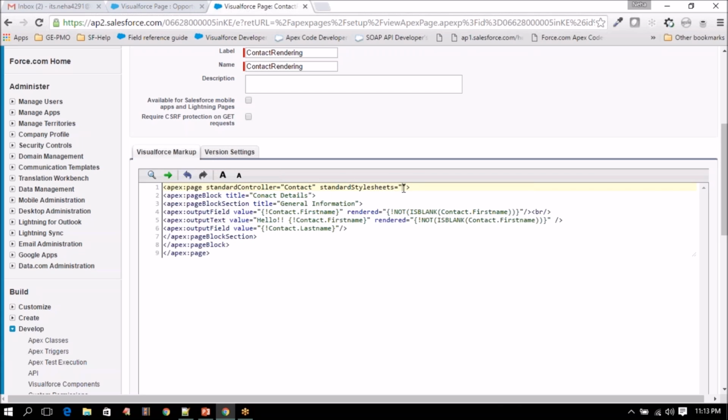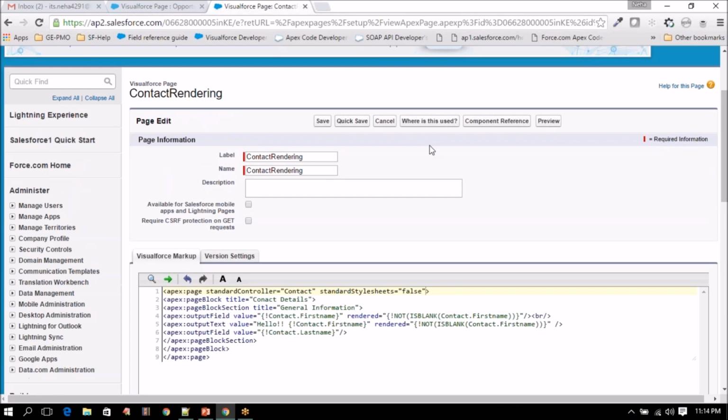We can make it false; that means it will not use the standard Salesforce styles. We have to apply our own styles. It will not give you any styles if we use this.